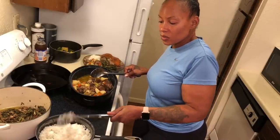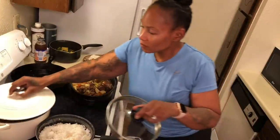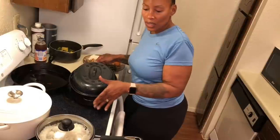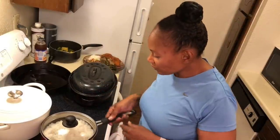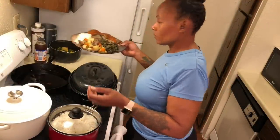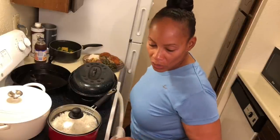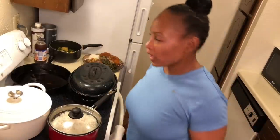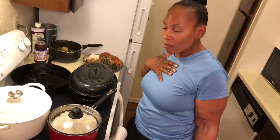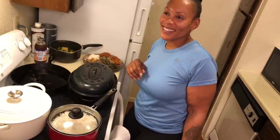I'm gonna go see if the Cowboys are still playing so I can watch the rest of the game with my honey. And that's it. Don't forget — two ingredient hot water cornbread. That's his dinner right there. Let me go feed it to him while it's hot. Alright, I hope y'all enjoyed me making it and showing y'all how I prepare my dinner for my husband. See y'all later, bye.